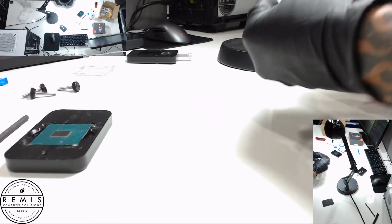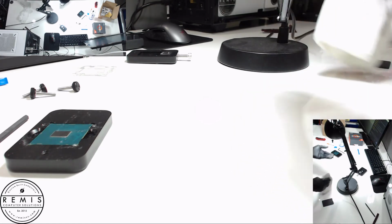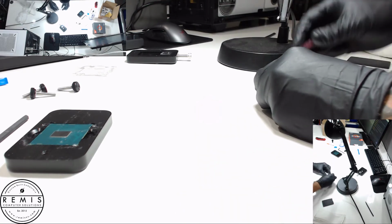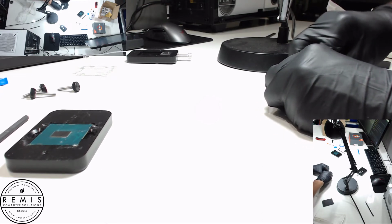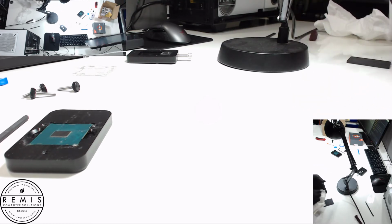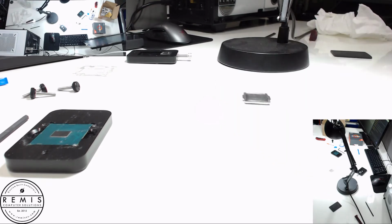So let's clean this off real quickly. I still have to scuff the center. She looks good. We do this just so the Liquid Pro will grip it nicely. Wipe my hands down, because now the clean part of the job comes into play. I'm going to make sure I don't have anything on my hands or gloves.